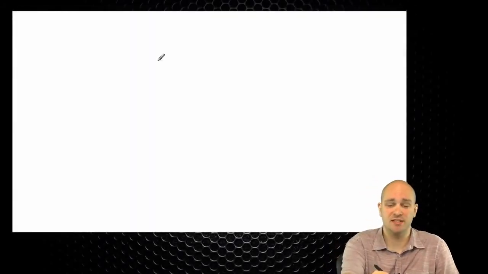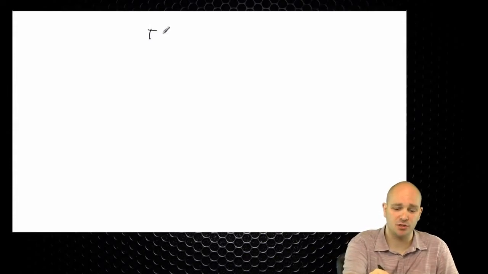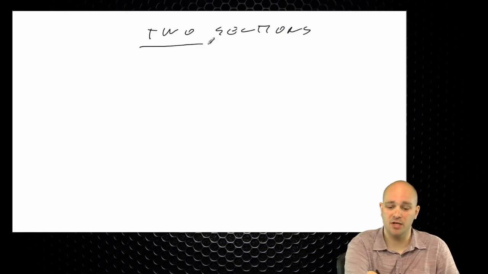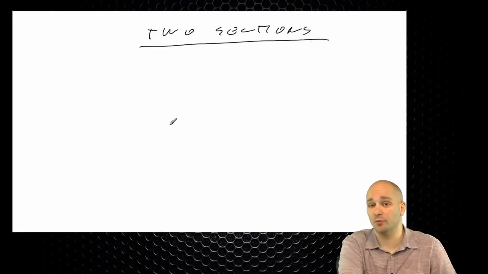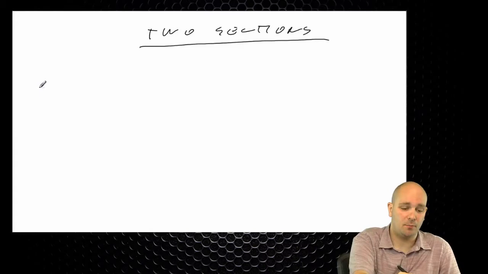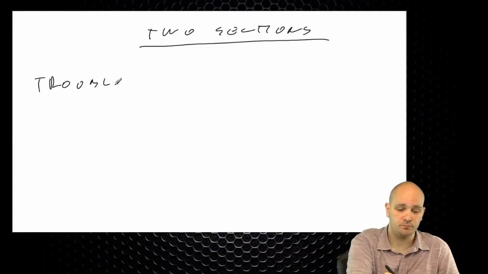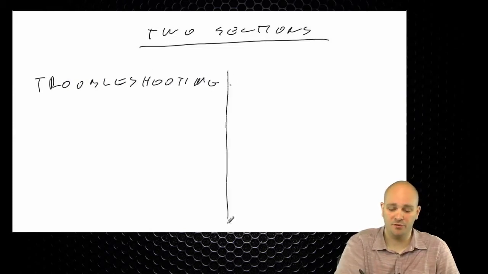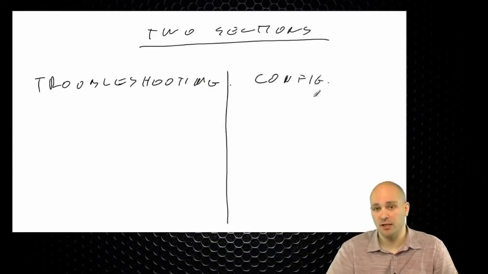As you might know, the CCIE routing and switching exam consists of two separate sections. I do apologize about my handwriting. Unfortunately, you're going to be stuck with it because apparently I have not learned how to write properly in school. The first section is the dedicated troubleshooting section, and after that is finished, you're going to be faced with the configuration section.